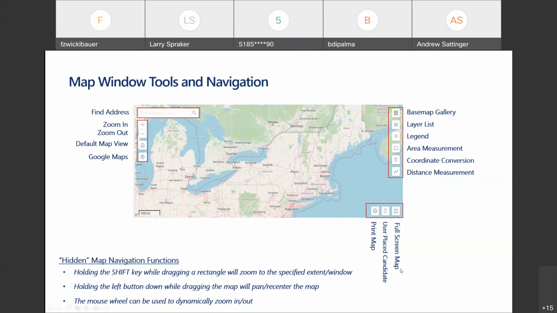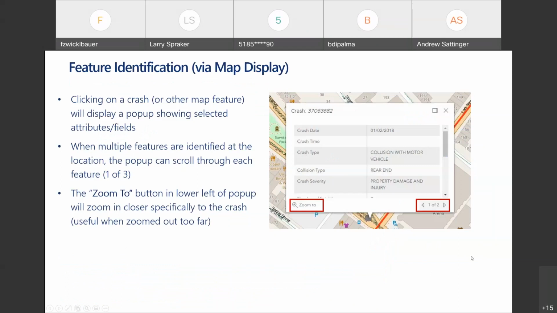It stays there in the lower right. So that's a little bit, and I know that's quick. Sorry to go through that so fast, but I'm going to demo all this stuff to you in a moment when we get in there. But that's a little bit about the map tools and navigation.